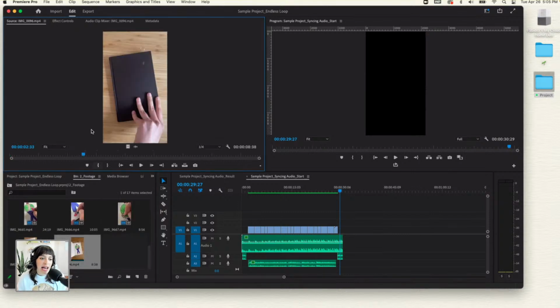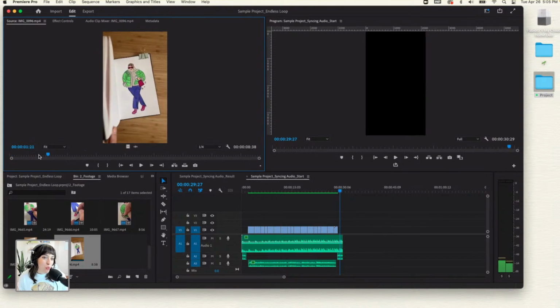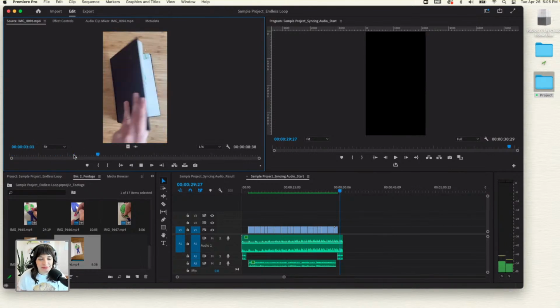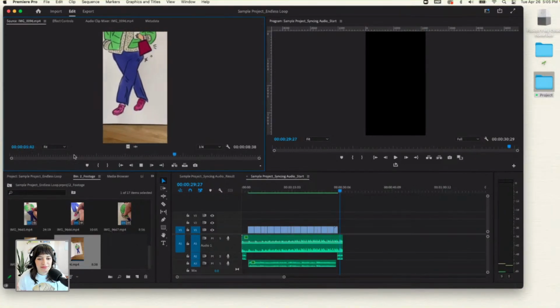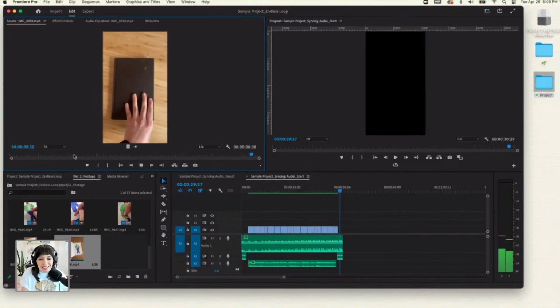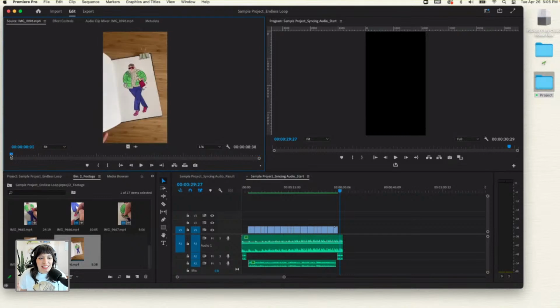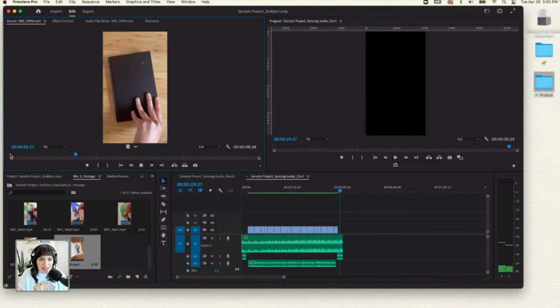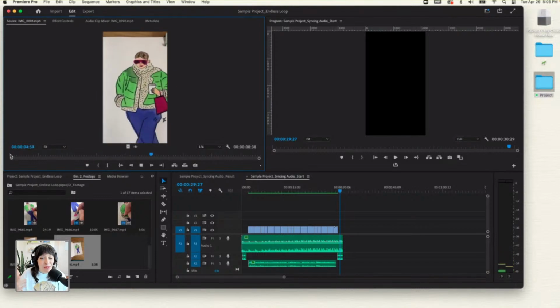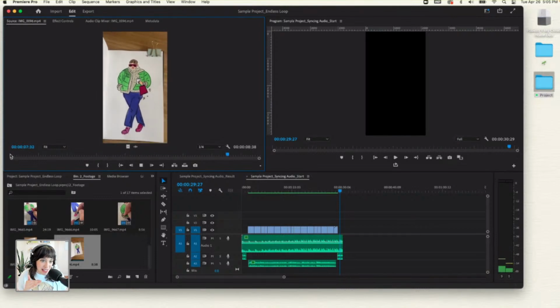So this is a clip that I've decided is going to be my looping clip that's going to create that seamless loop. It's just one clip that I'm strategically cutting up for the end and the beginning to give that seamless loop. All right. So let me play you this clip. I'm not going to play you the whole thing, but right about here. Okay, I'm going to play you the whole thing. So this clip starts like this, closes, opens back up. That's going to be perfect for the ending and then the beginning again, right?